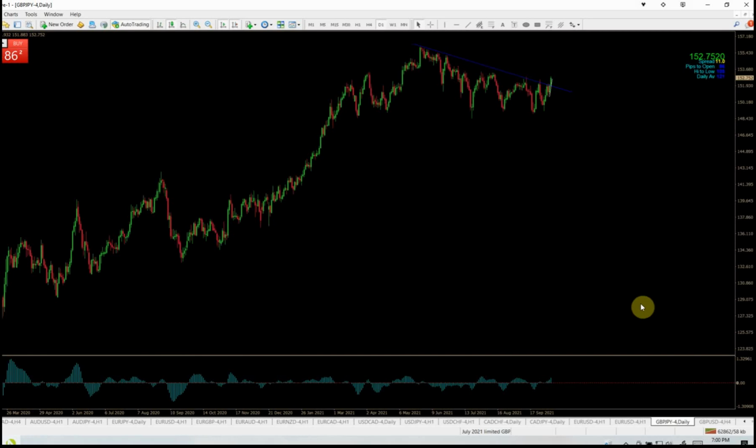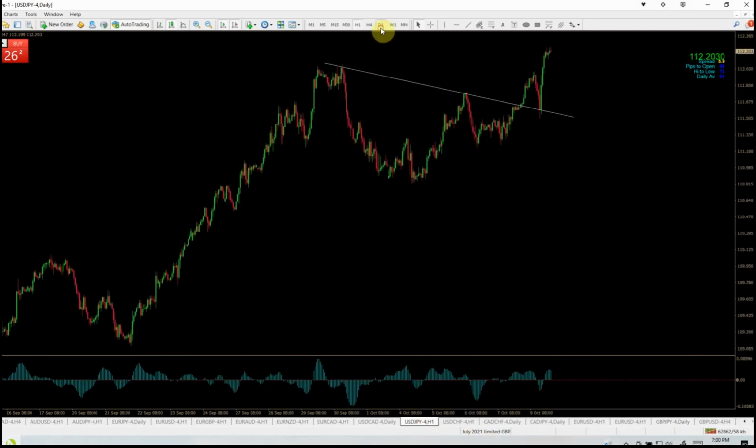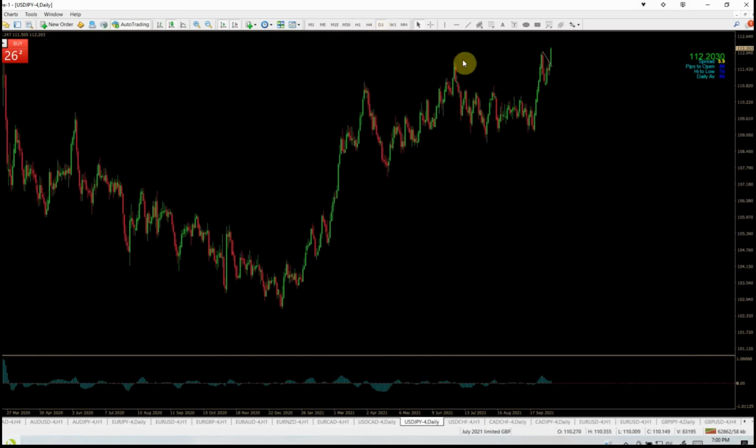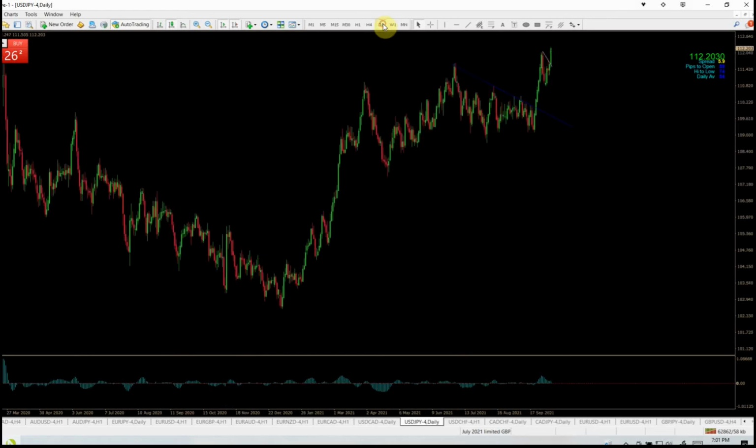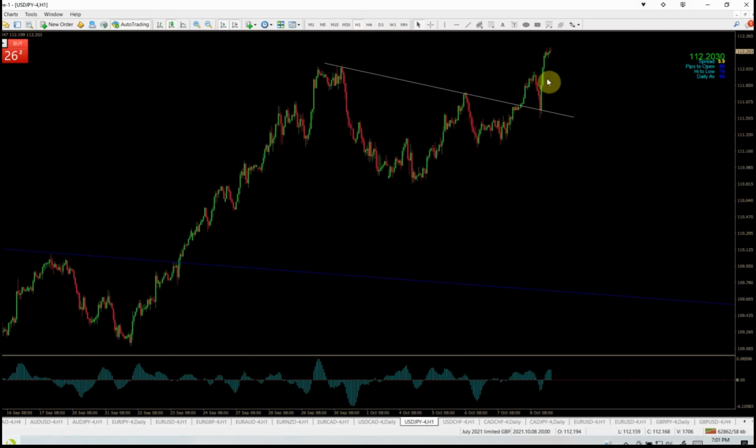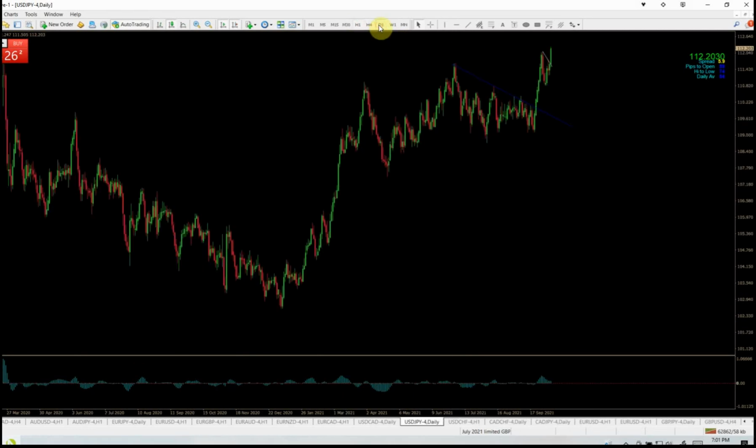And the dollar yen looks very much the same as the CAD yen. We had this breakout. I don't have a blue line drawn here, so let's put one on. Here's your breakout, okay, and now we've gone, and then we had another breakout here with the short term, and we've gone again. We pulled back, retested, and then we went. So we pretty much already had the pullback here. I would be looking just for potential retracements and to have this continue to move to the upside.